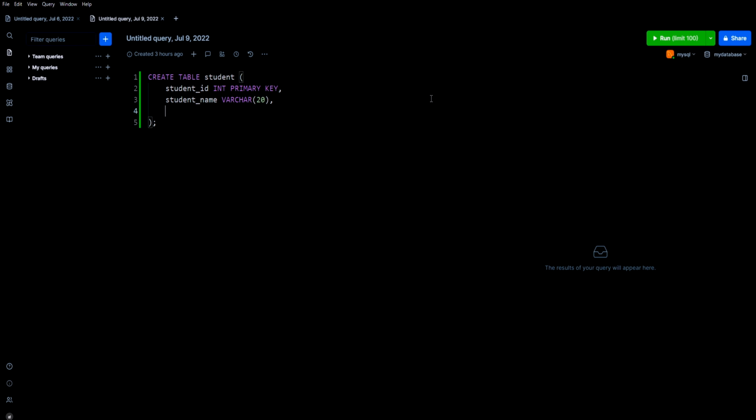Then let me add another column, say the major subject. You see the convention being followed. Whatever I am suggesting, like the keys and the column names I'm writing, I'm writing in small letters. Others are actually capital, just to follow this convention. It's a variable character. Let me write 20 here as well.